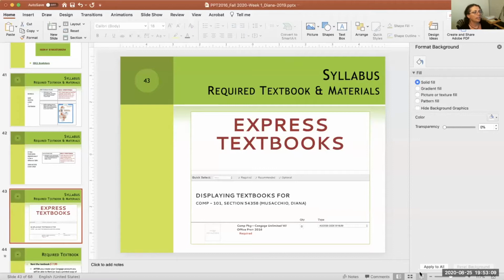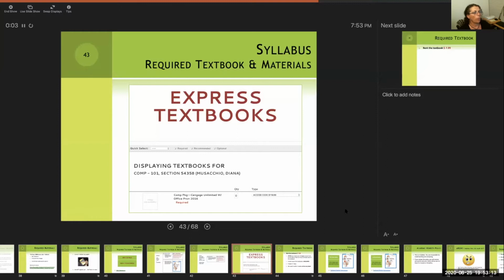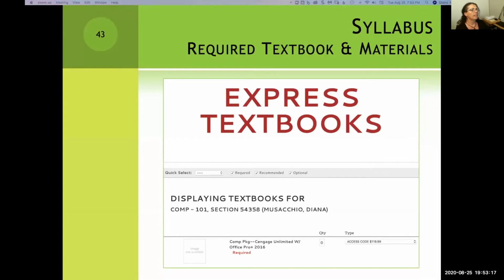So let me show you that little portion of it again, just because I want to make sure you all understand what to buy. And then we can move on to something else. So let me share the screen. I'm going to go ahead and give you the big version. Okay. So can everyone see? Let me actually scroll back a little bit more. I wanted to be clear about what you need to buy.